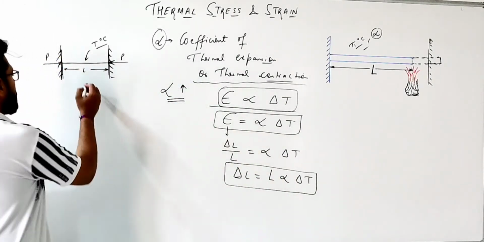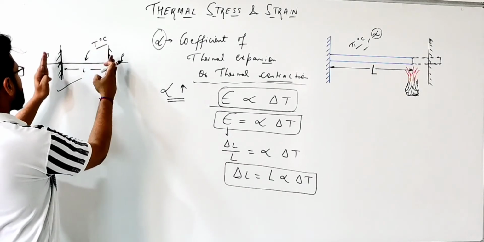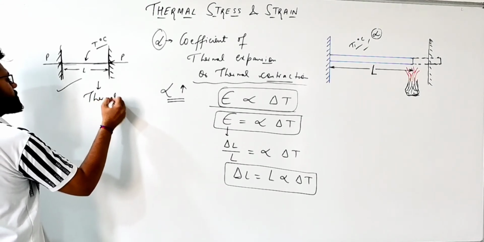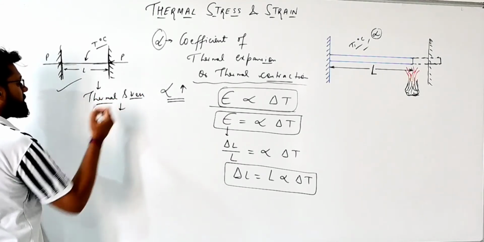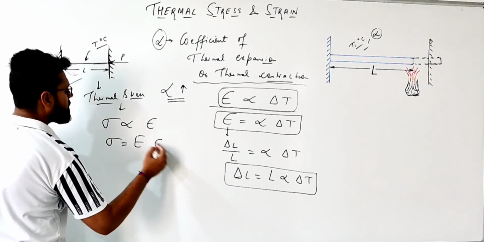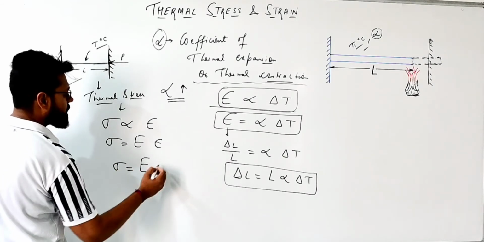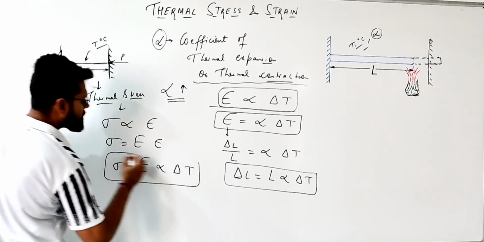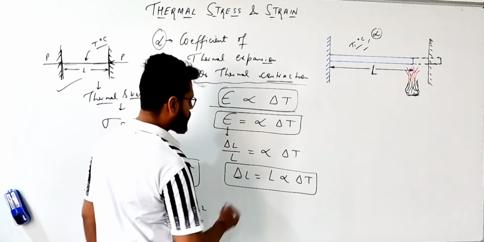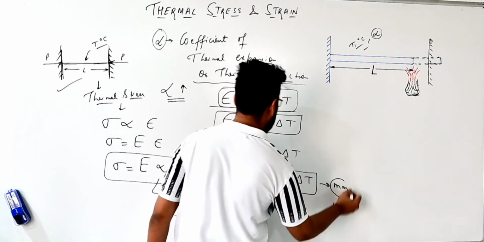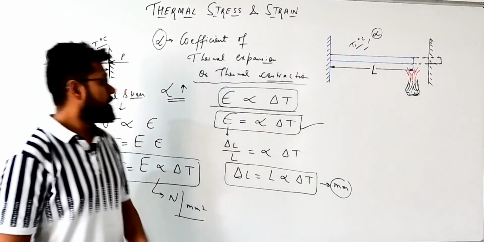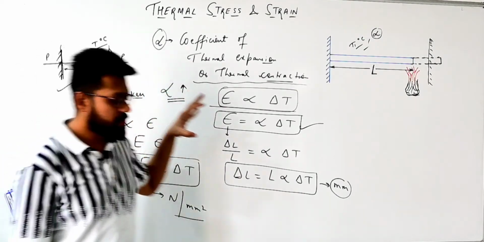Now, if the condition is this, we are putting rigid supports and the rod is there. In that case, thermal stress is induced. And what will be the thermal stress? Sigma is proportional to epsilon. This is Hooke's law. Sigma is equal to E epsilon. Sigma is equal to E, and what is epsilon? Alpha del T. So from this equation we can find thermal stress. The units are Newton per mm square or Newton per meter square. Del L is in mm. These are the units, and this has no units. Strain is unitless. Clear? So I hope you understood this topic.